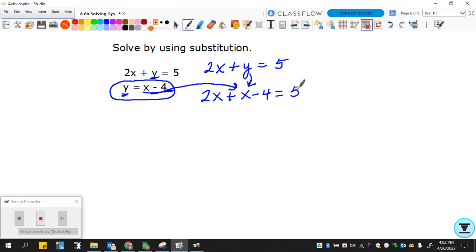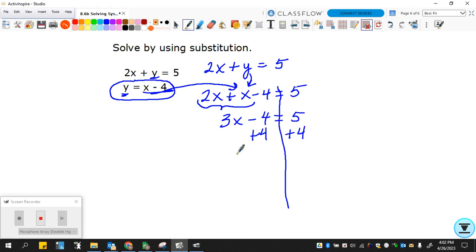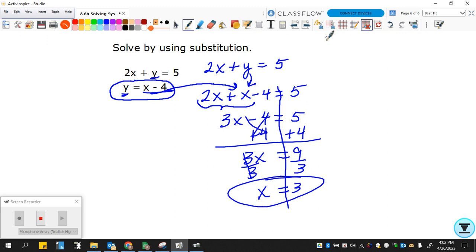All right. Now, before we can use inverse operations, we're going to collect like terms. And the 2x plus x are like terms that are on the same side of the equation. All right. So we're just going to add them together. 2x plus x is 3x minus 4 is equal to 5. Add 4 to both sides. We're left with, this cancels out, 3x is equal to 9, divided by 3, and x is equal to 3. All right, so my x value is 3.